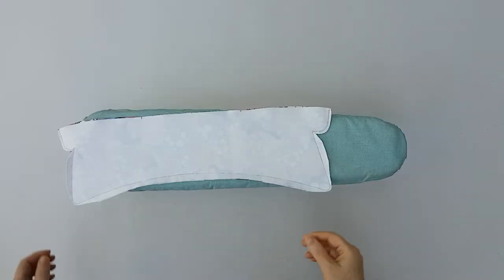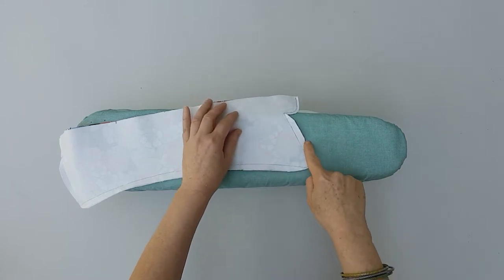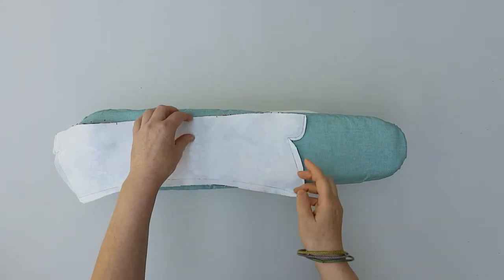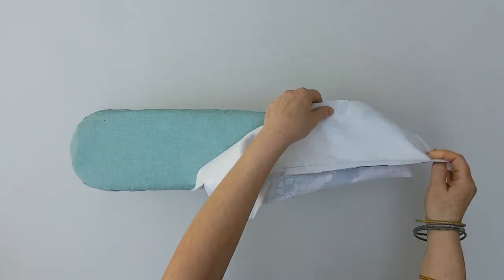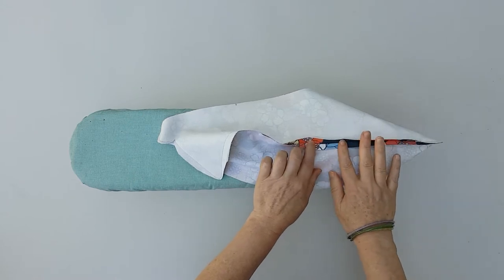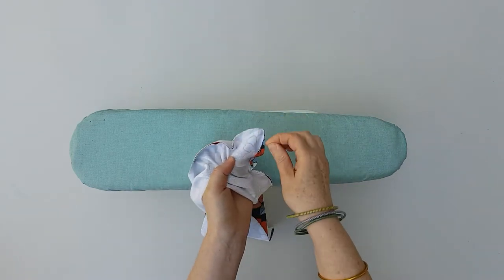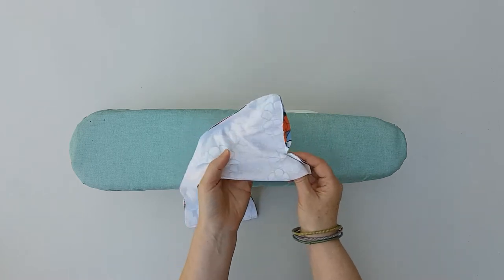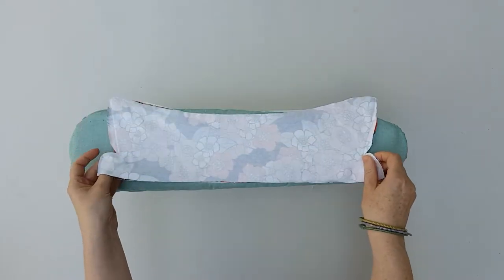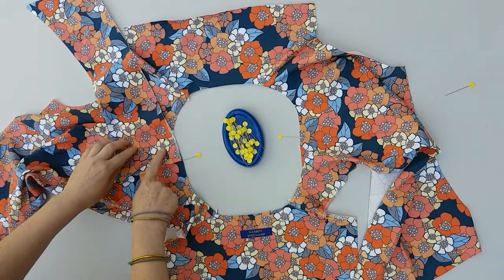The collar is now sewn. I have cut the seam short on the stand area and on the point of the collar — make sure you cut all the way to the stitching. Before turning it, you want to iron open the seams, and this is easiest with a sleeve board. The points can be quite hard to press open; sometimes I just put my finger in and quickly iron it, which is not advisable if you don't want to burn your fingers. After pressing, we're going to turn it right side out. We're not going to topstitch yet, but I will put a buttonhole in it already because it's easier to reach. The collar is now ready, pressed, and I've made a buttonhole in it.